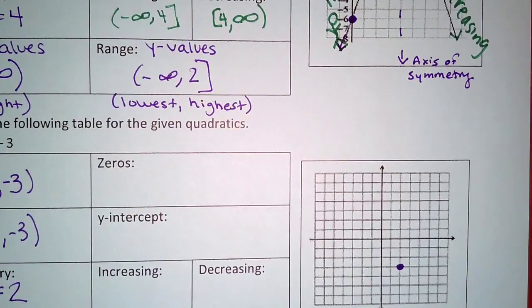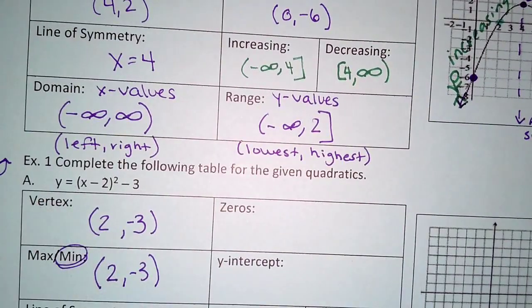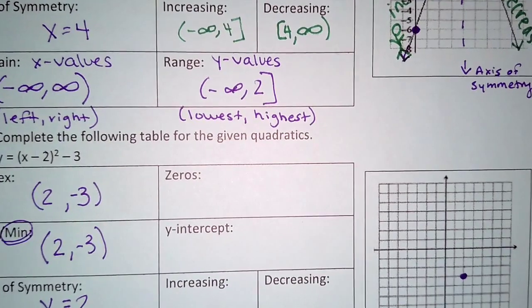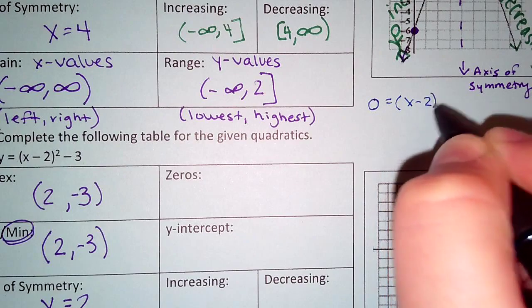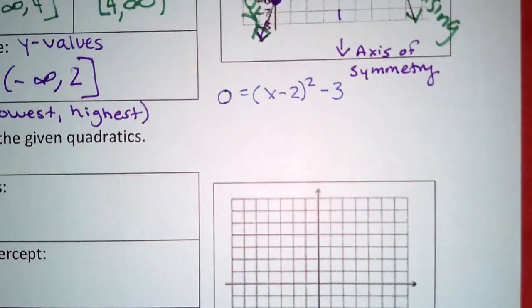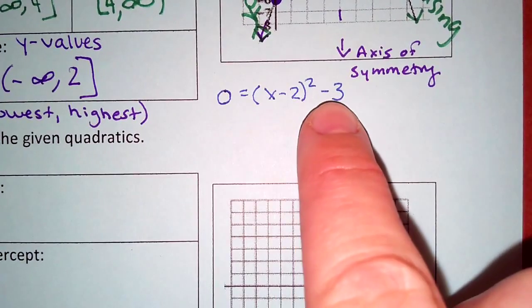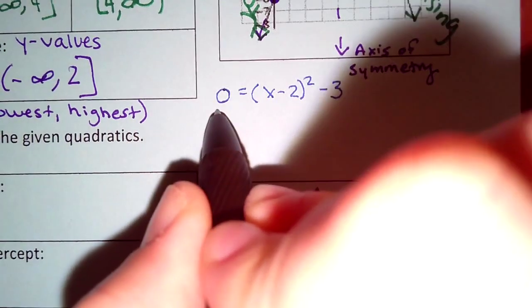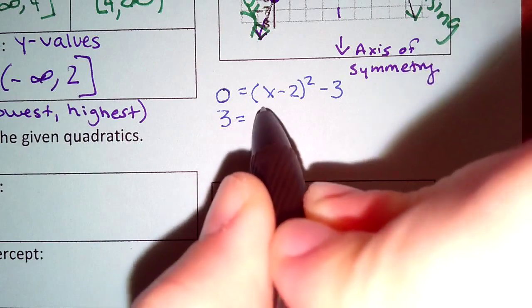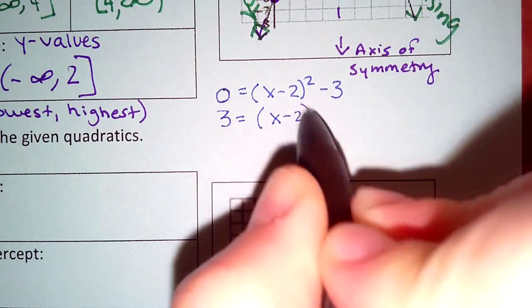All right, so I'm going to take this equation and solve it, which means I'm going to replace the y with what? 0. Very good. So 0 equals (x - 2)^2 - 3. I'm going to zoom in just on that portion now. I want to get x alone, so first I'm going to kick this 3 out. How do I get the 3 to the other side? Add it. So this becomes 3 equals (x - 2)^2.